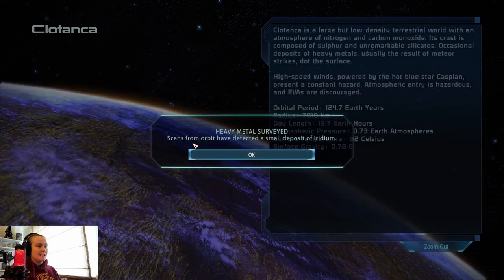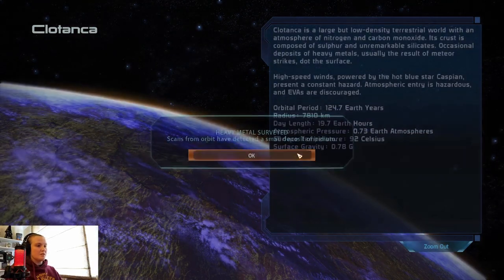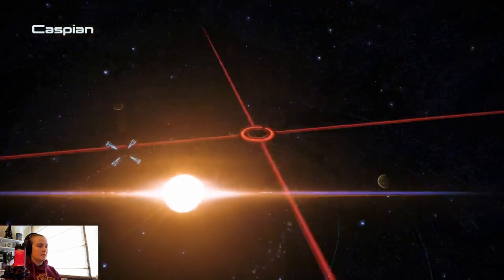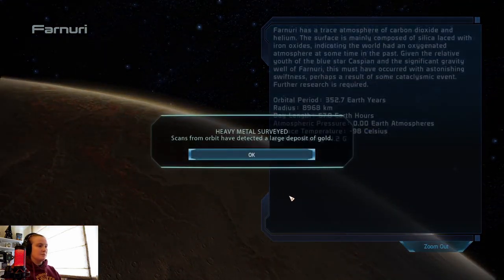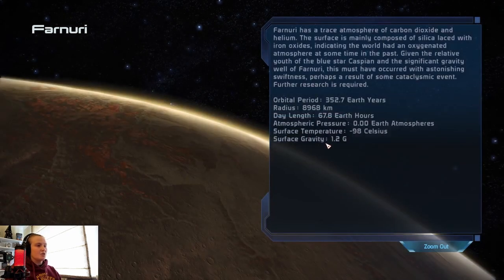Heavy metal surveyed. Scans from orbit have detected a small deposit of iridium. Scans from orbit have detected a large deposit of gold.